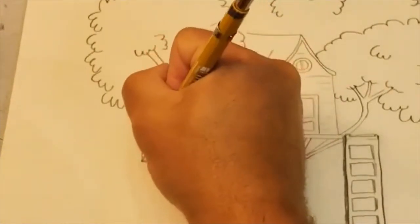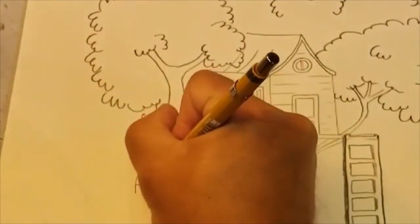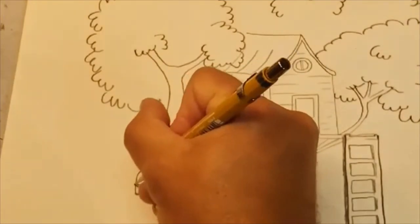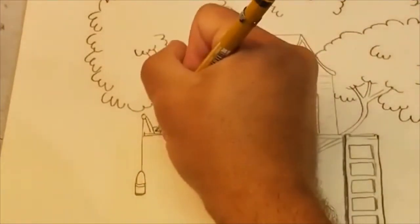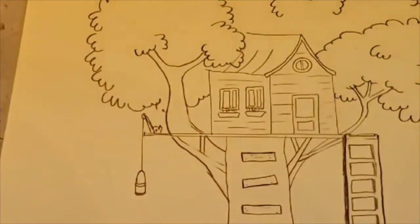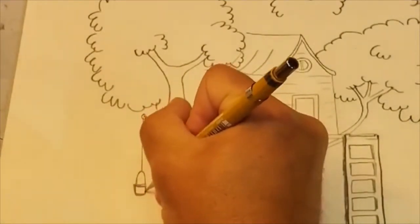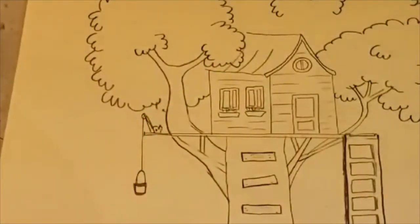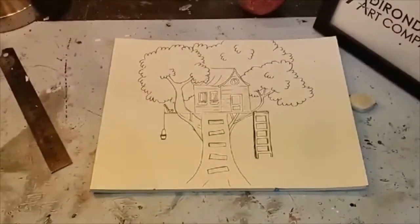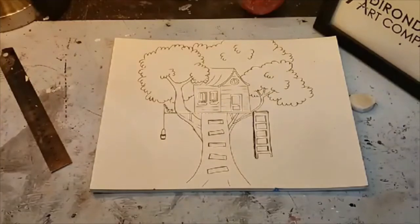But you're going to have to pay. So we're going to make a little pail here where they're going to have to put in some money. That's fun. And then you can wind it up on this string. So there's your little pail. Pretty cool. Look at that treehouse. Treehouse is bugging. Straight bugging. I love it.